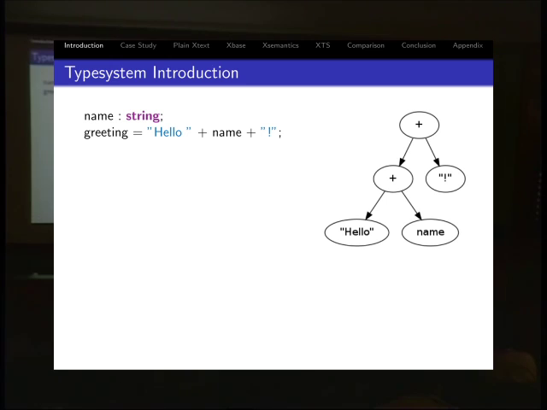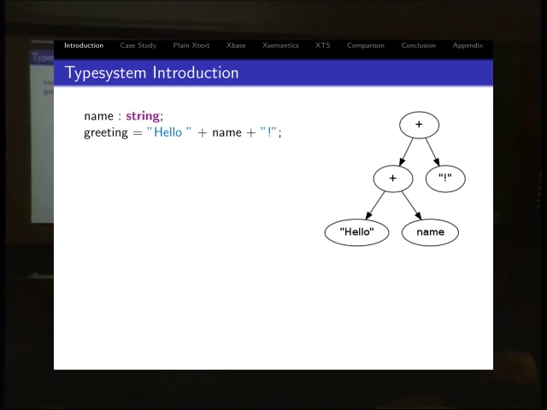Imagine a language where I can define variables using expressions on the right-hand side. For example, greeting uses a concatenation of a string literal and a name variable. Here, the system has to know that hello is a string literal of type string, name is a variable of type string, and that the concatenation of two strings yields a string.